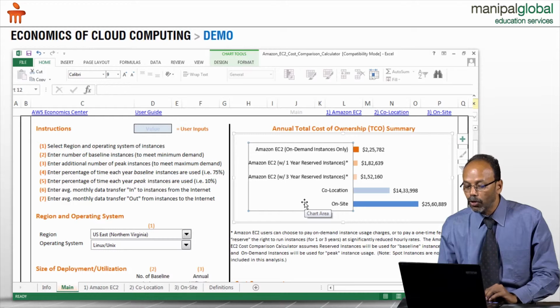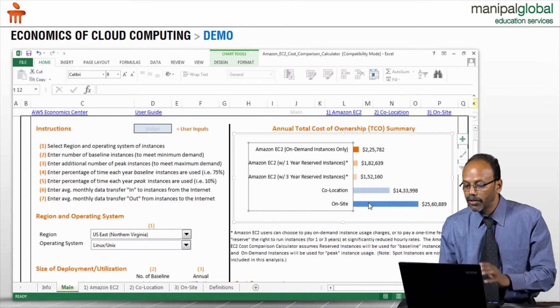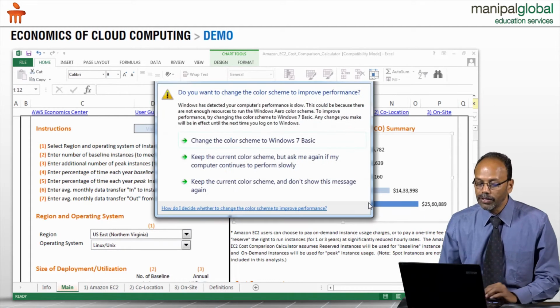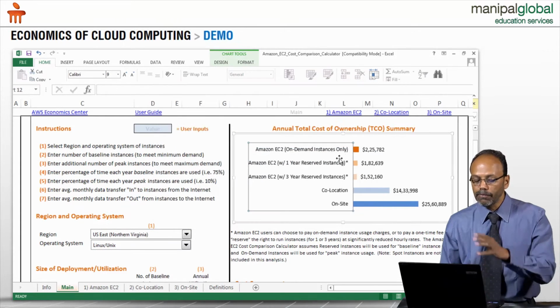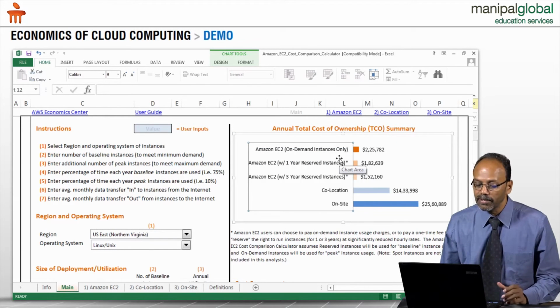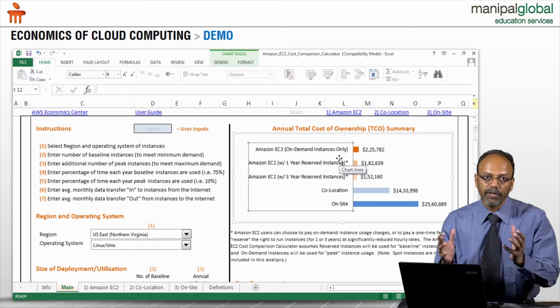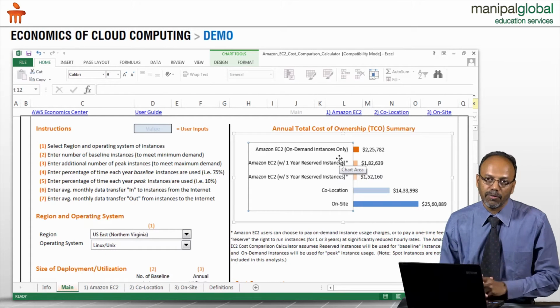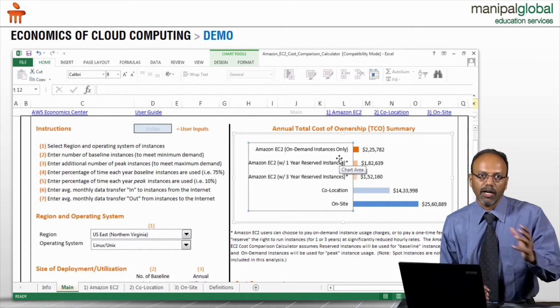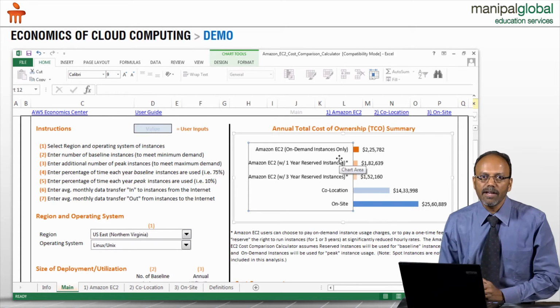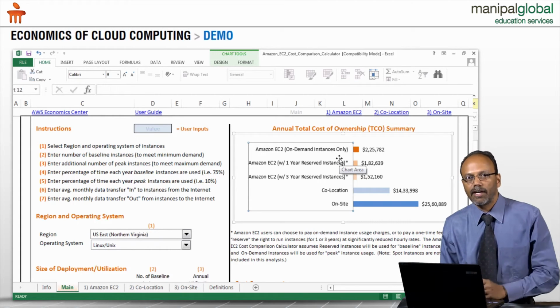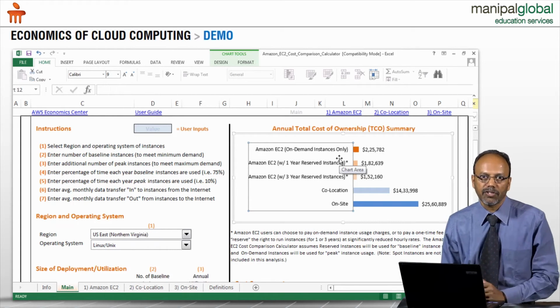However, if you look at the on-site and co-location cost, they are exorbitantly high. So with this tool, it is possible for you to do these kinds of comparisons and arrive at a conclusion whether you would like to host your services on the cloud, or whether your existing on-premises has sufficient infrastructure and support to host such things.